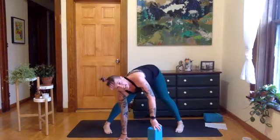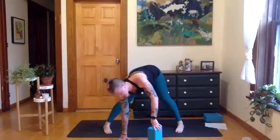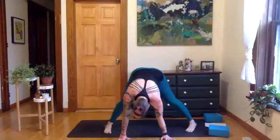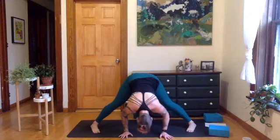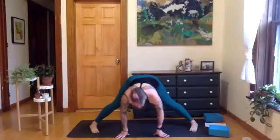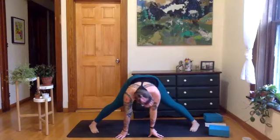If you've been dying to get upside down all class, I'll be here for several breaths, so you can play with an inversion if you'd like one. Otherwise, you have a lot of options here. Know that the closer together your feet are, the more intense the stretch will be.